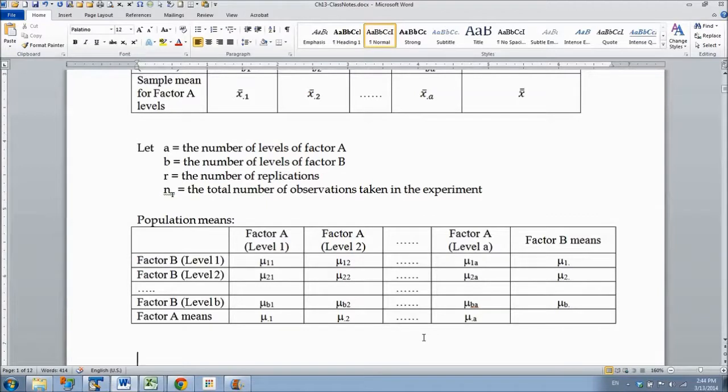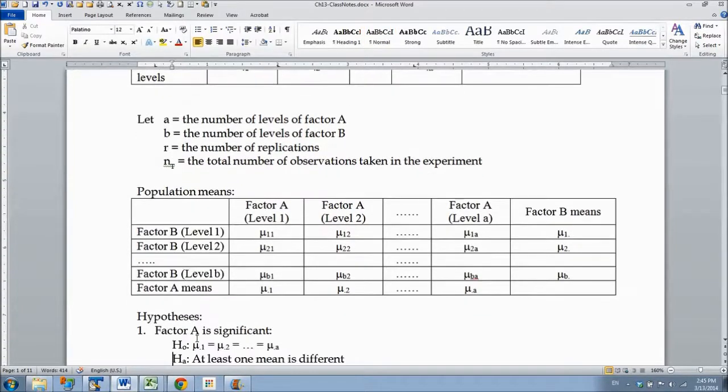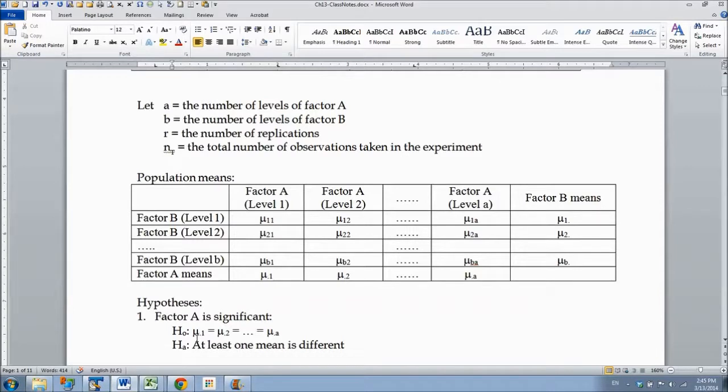Given that we have all of these different populations and means for different rows and different columns, the hypothesis that we want to test, since both the factors are treatment factors, is that we have one set of hypotheses for factor A, which goes in this fashion. You take the factor A means, mu dot 1, mu sub dot 2 through mu sub dot a. The null is that the means of all the levels of treatment factor A are the same, against the alternative that at least one is different.